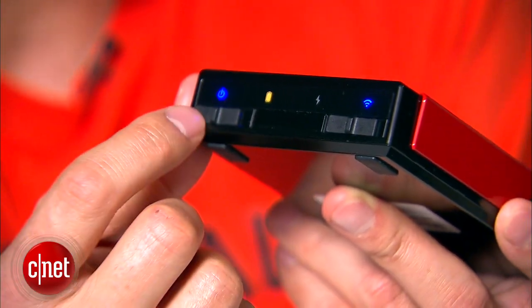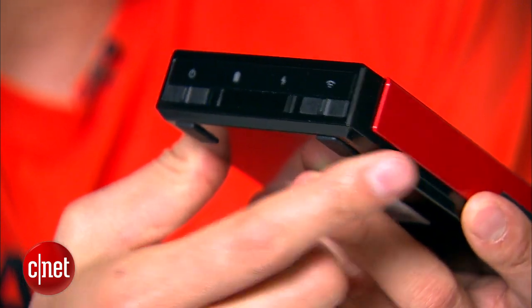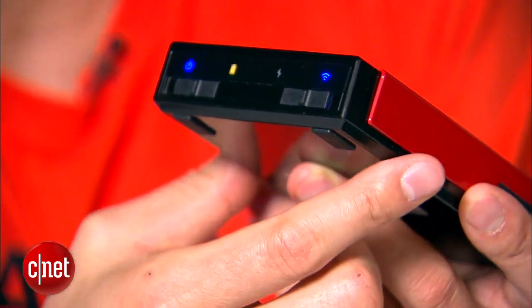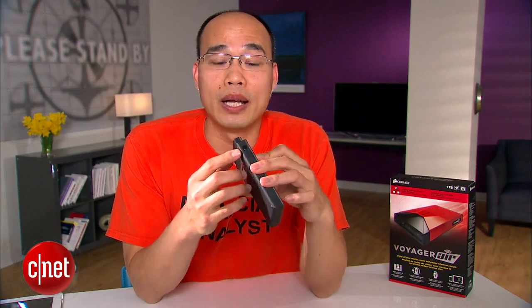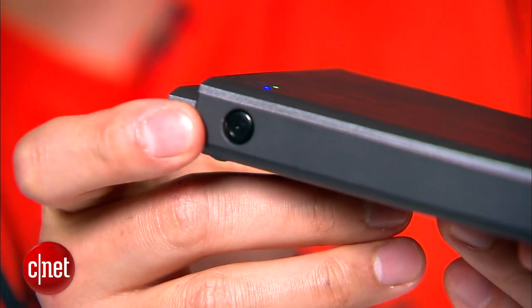On the front, you can see it has two on/off switches — one for the power and the other for the Wi-Fi signal. I actually appreciate the fact that the on and off positions are clearly marked. With other devices such as the Wireless Plus, there's only one power button and you have to press and hold, hoping you held long enough or pressed quick enough for it to work as expected.